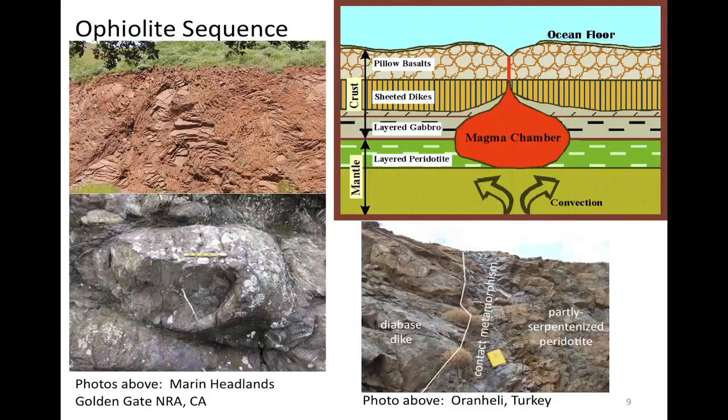And the pictures on the left are two of those very famous rocks. The one on the top that's in red is old, ancient oceanic sediments. And you'll see the cartoon diagram on the top right kind of showing the layers of the ocean floor rocks and how they appear with the magma chamber that's usually at the mid-ocean ridge system. And the red rocks would match what is the sliver above the pillow basalts, basically. So it's usually a very thin layer.